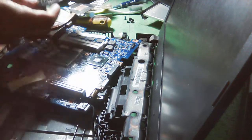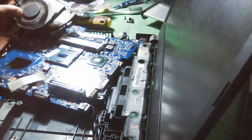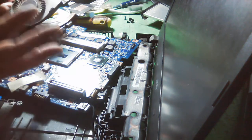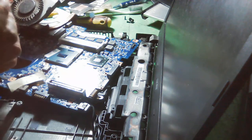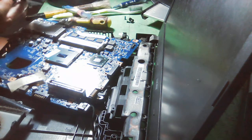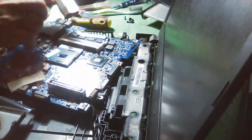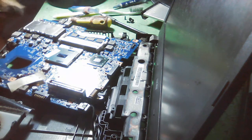Okay, so this is one of the big problems of a laptop. The dirt there may stack up, so the cold air will not come in and the hot air will not come out. So that's the problem. That's why we really need to clean this, to perfectly rotate the air. As you can see, it's really dirty. So let's clean that.